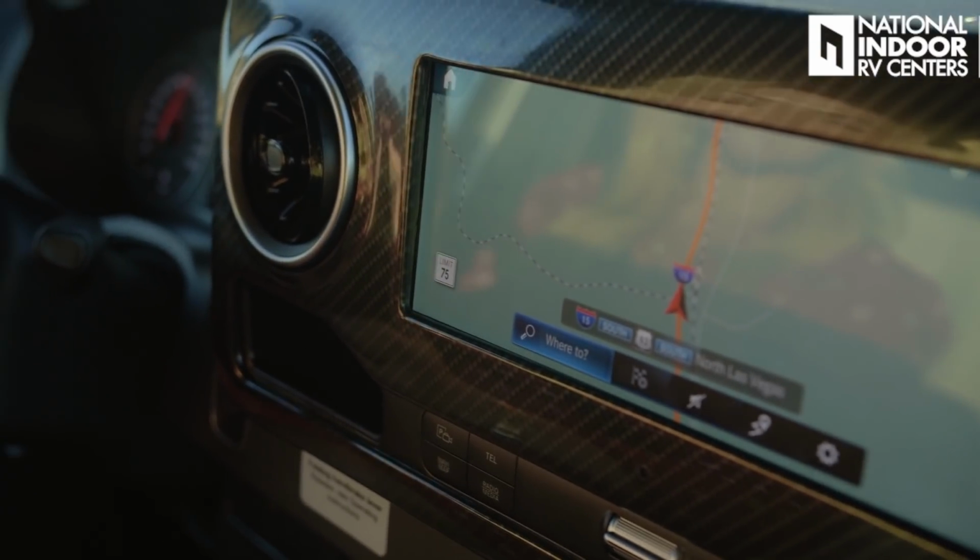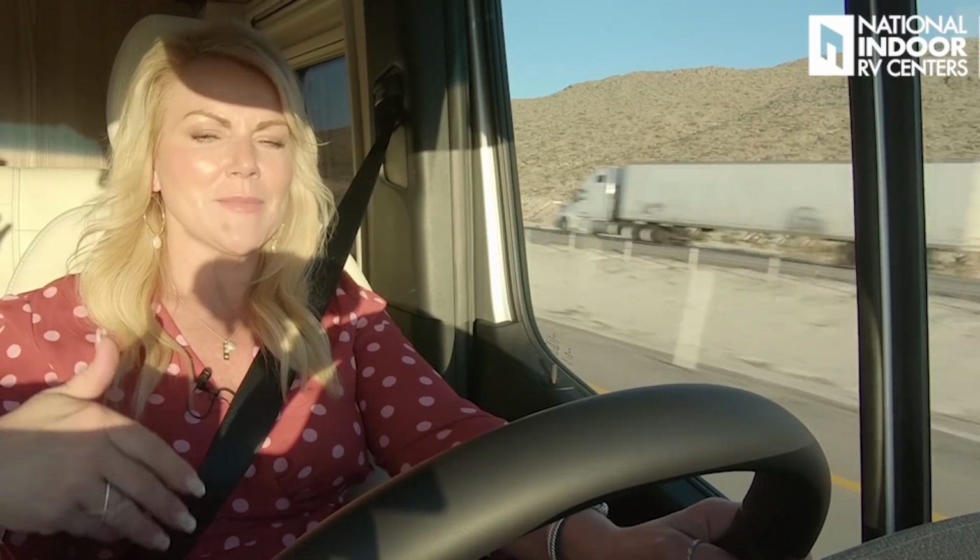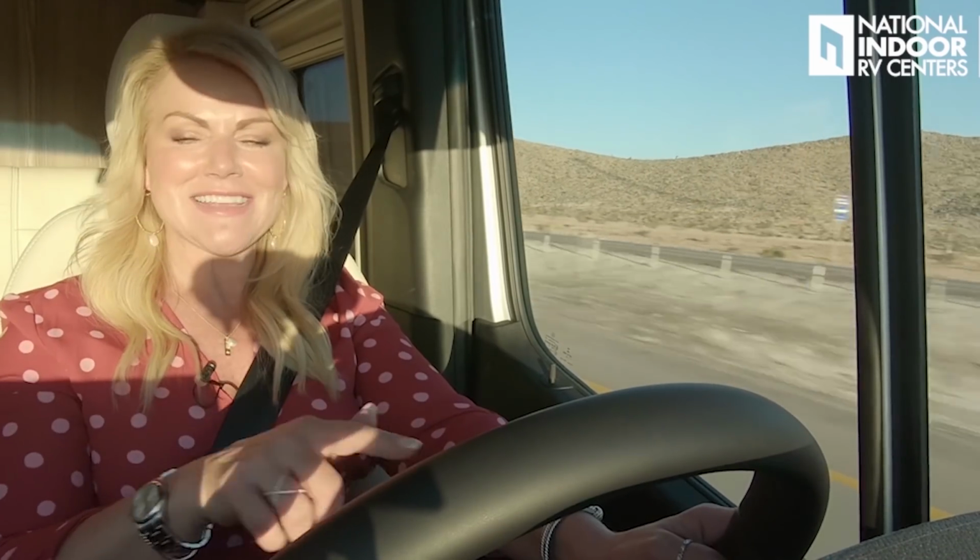Now, a lot of systems will do that, but they won't be accurate if you're going through a construction area. So you can see I've got the speed limit on my dash here right in front of me, and then over to this side, which is really helpful, especially if you've been driving for a long time and you're not really noticing those speed limit signs. All of a sudden you wonder, what's the speed limit? Or you pass a cop and you wonder, what's the speed limit? Am I going too fast? It's nice that it's always accurate and right in front of you on the dash.